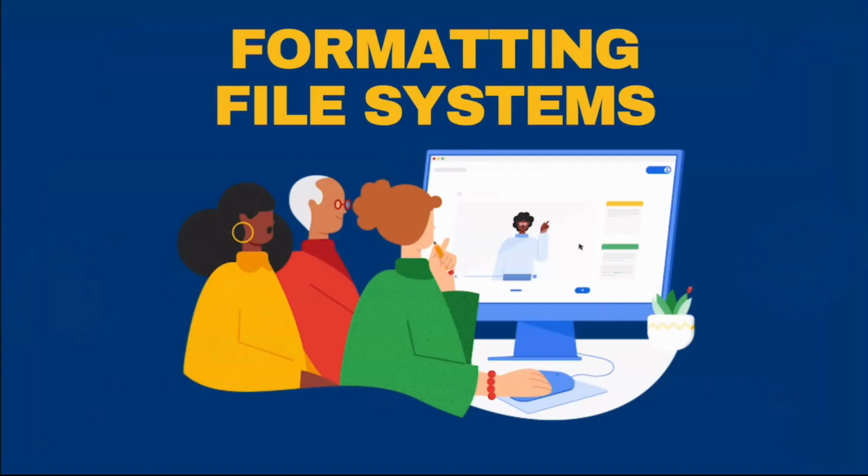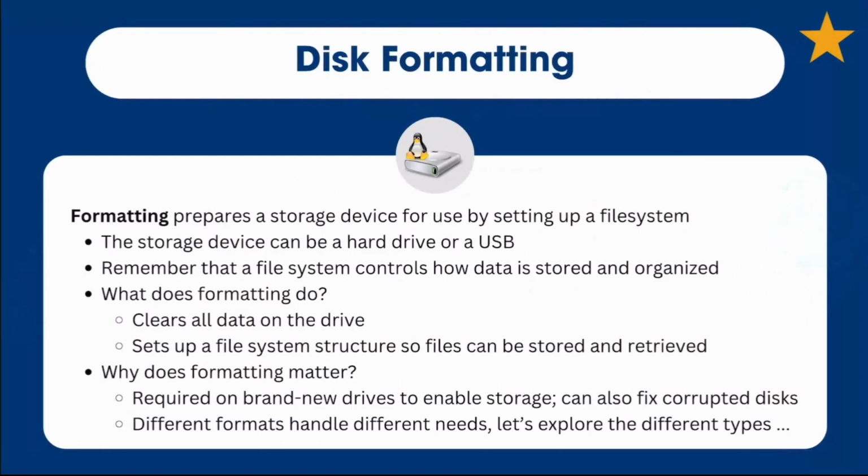Next up is formatting file systems. So once you split up your bookshelf, you actually need to tell the system what type of books, magazines, what type of things you are going to store on the shelf. Well, that's what you have to do for the disk. You have to tell the system what type of files, what type of data you're going to be storing in that partition. Because if it doesn't know, it might not organize it in the right way.